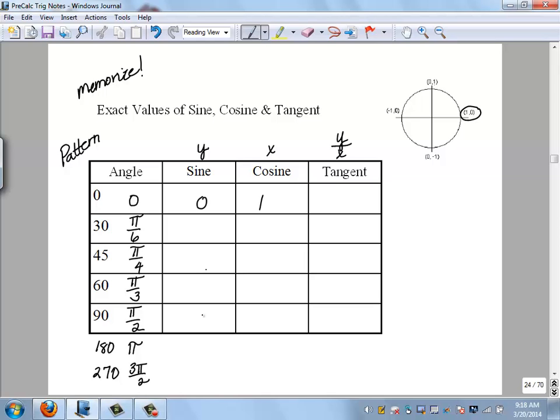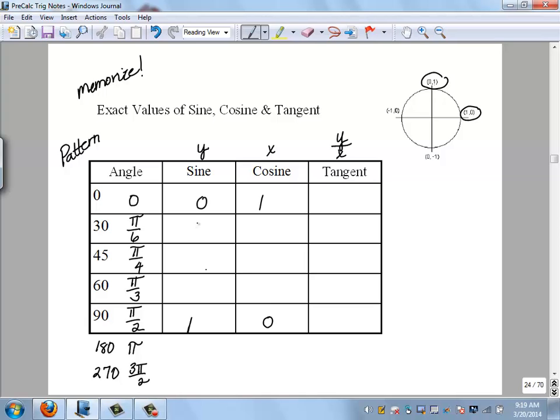When we go all the way down to 90, which is this point here, that's cosine sine, so this is sine cosine. Sine goes all the way up to 1. Cosine starts at 1 and goes to 0. Okay? So this is going up and this is going down. So let's look at the pattern as it goes up.